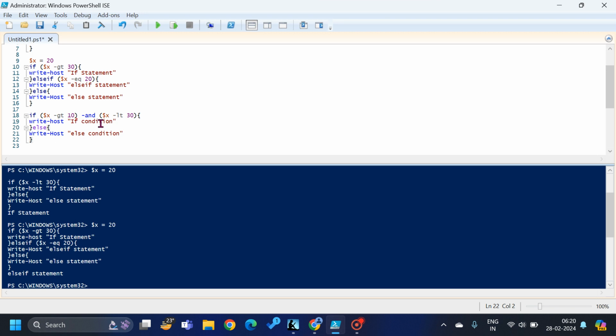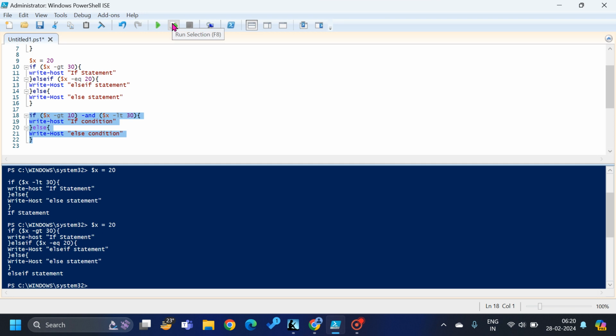So now I am checking that my x variable is greater than 10 and less than 30. Sorry, not an or operation, I'm using and: it should be greater than 10 and less than 30. Then only will the if condition pass, otherwise the else condition. But if I run this, I will get an error.